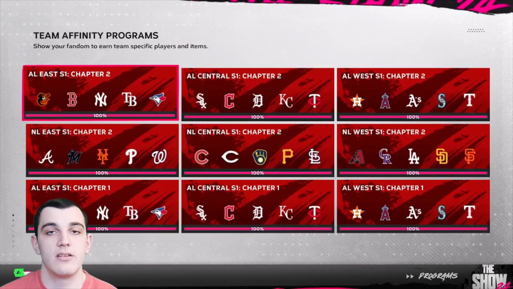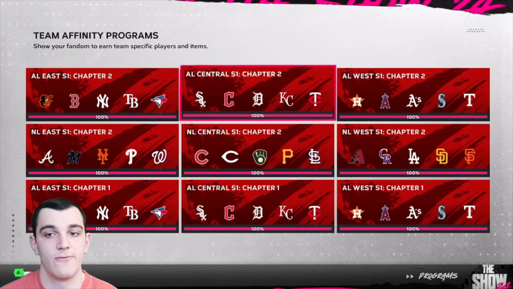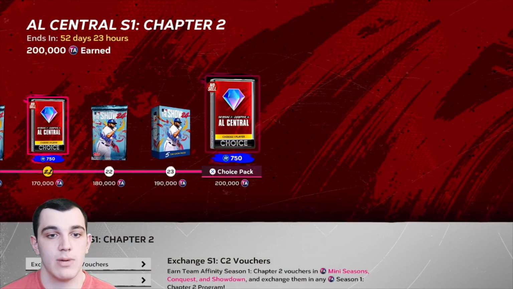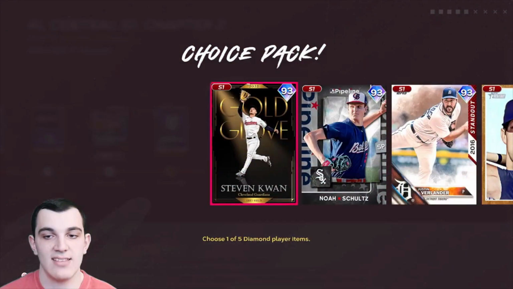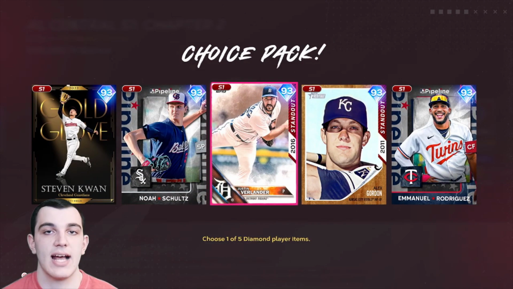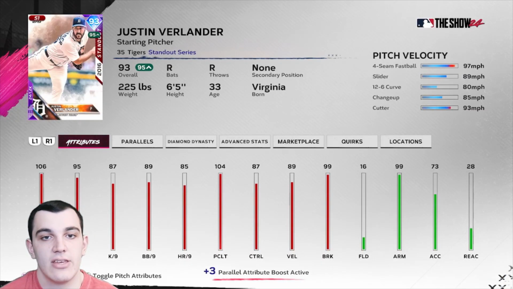But anyway, I did a lot of showdowns. I actually started Conquest before I got one boss from every division. Ultimately, what I did was the first boss that I got was the AL Central, and I got this Justin Verlander. You don't have to do it exactly how I do. It could be any of these divisions, but this is just my tip of advice. Your first boss should be a pitcher.